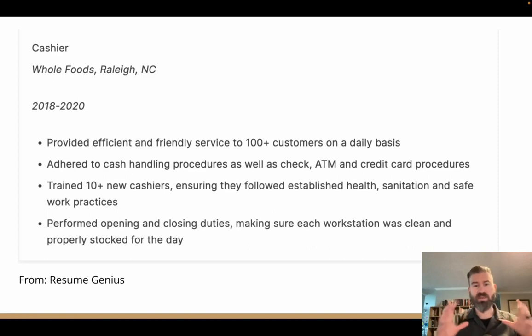So either one of these is a pretty good format, and I would say sticking to 3 to 5 bullet points is the sweet spot. Put in what you have, but try not to go over 4 or 5, because then it looks like you're trying to list absolutely everything. If you want to expand on things, you can always do that later on in the cover letter, which we'll talk about in the next couple modules.